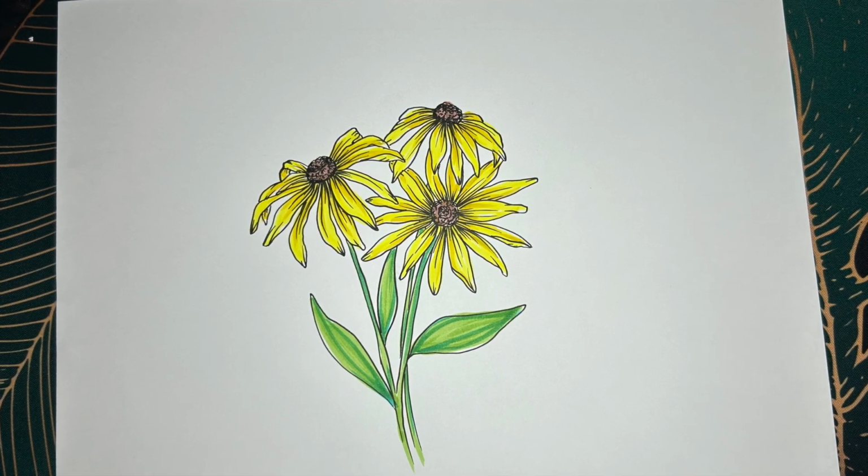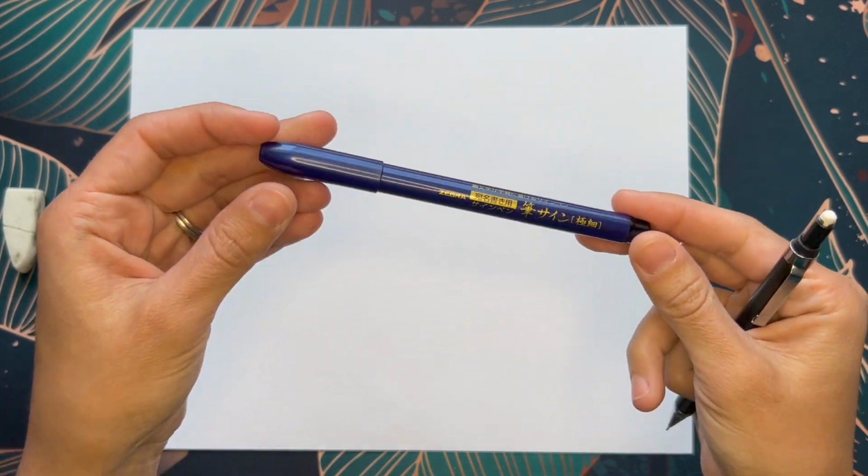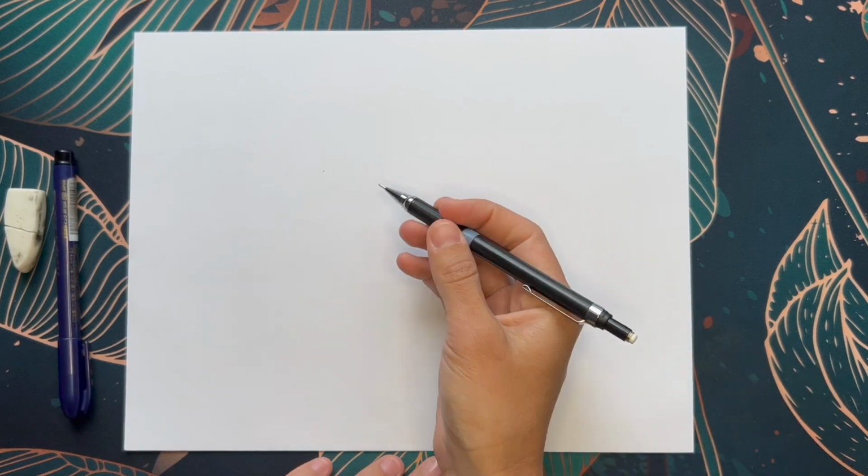I'm so excited to be able to teach you how to draw black-eyed Susans today. For our supplies today, we're going to be using the Zebra mechanical pencil and the Zebra Sensations brush pen. This is a super fine tip.